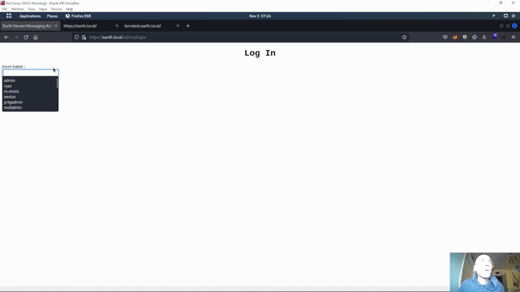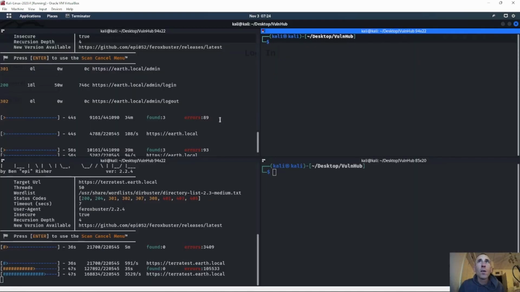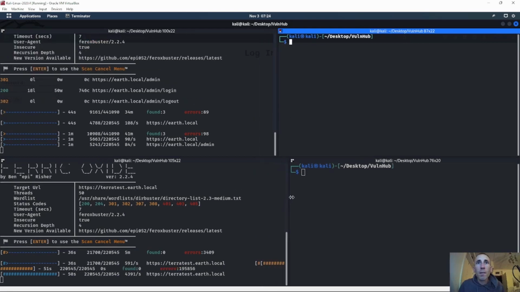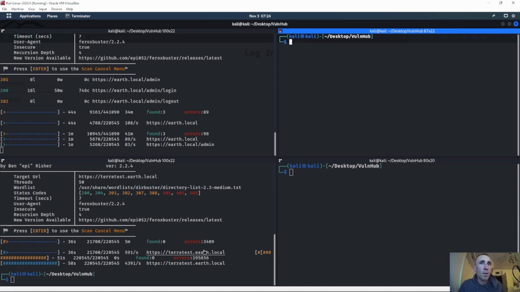We got the admin, and we got this username and password so far. Might be able to do SQL injection or something like that in there, but we'll try that as a last resort kind of thing. Okay, terratest.earth.local doesn't really seem to find too much.